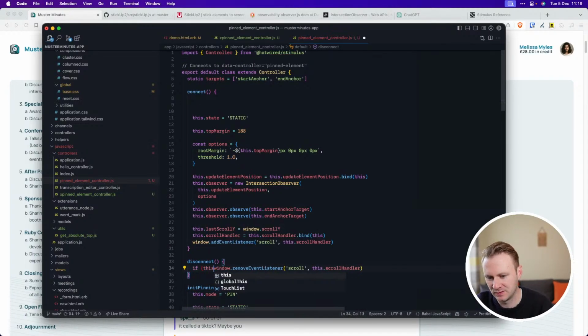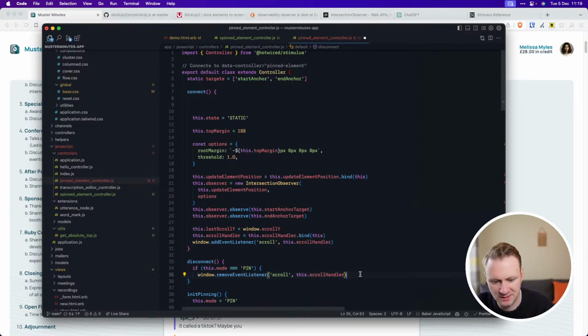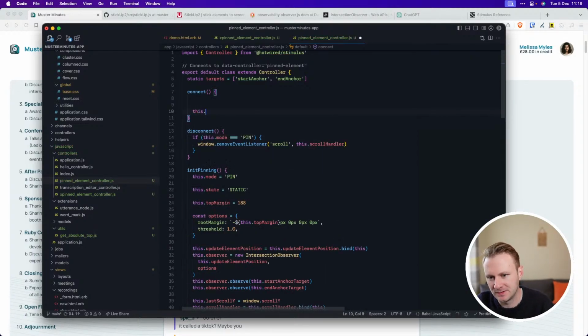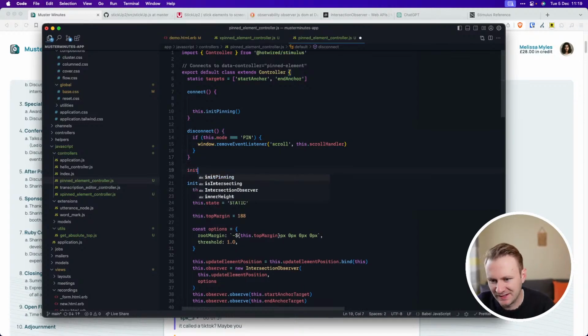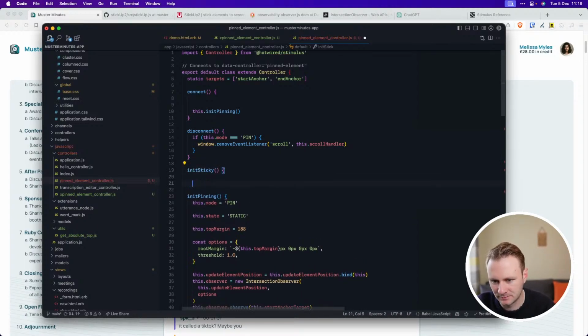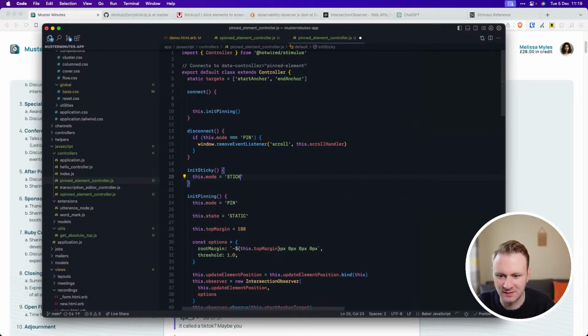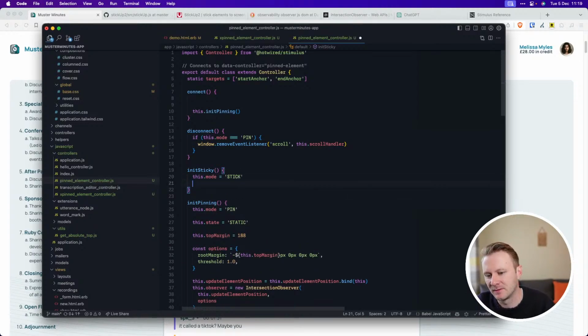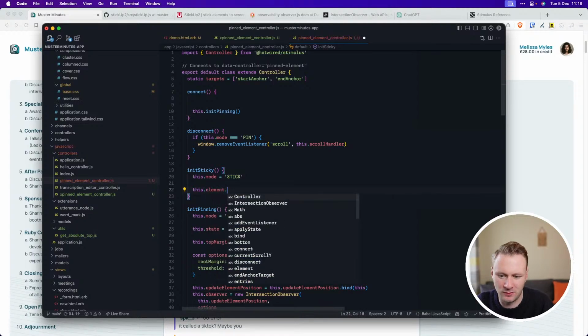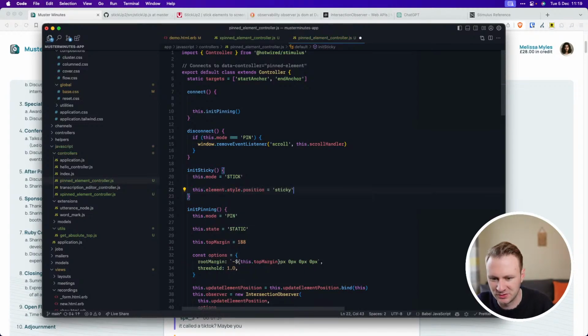If this dot mode equals pin, you can do that. Otherwise, I don't need to do anything. This dot init pinning. Init stick. This mode equals stick. Element dot style position is sticky.